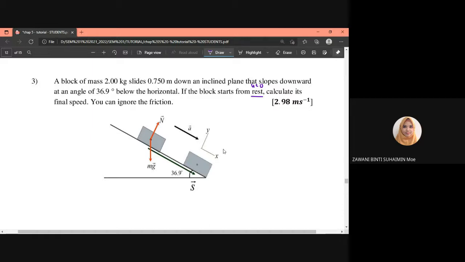Kita ada dua cara. Okay, iaitu you boleh guna cara conservation of energy, iaitu energy initial is equal to total mechanical energy at final. So nanti you pecahkan lah. Kinetic energy initial tambah potential energy initial is equal to kinetic energy final tambah potential energy final. Okay, so mungkin you boleh cancel mana yang boleh cancel. So dia kata tadi initial velocity kita is starting from rest, so meaning our initial velocity kosong. Okay, so lepas tu apa lagi boleh cancel?